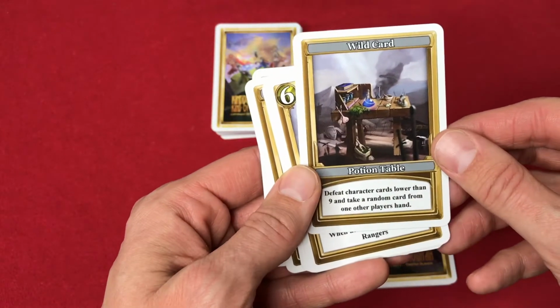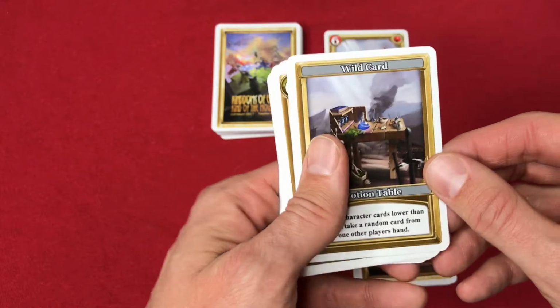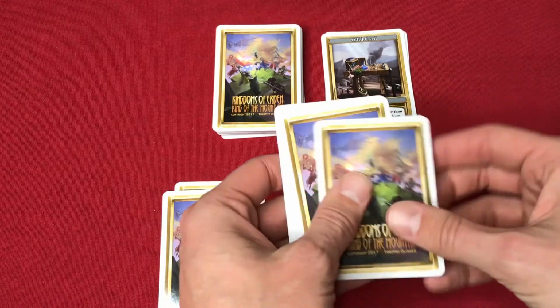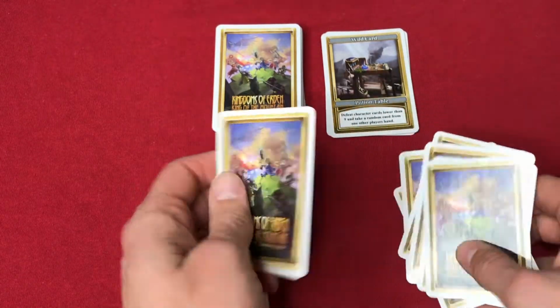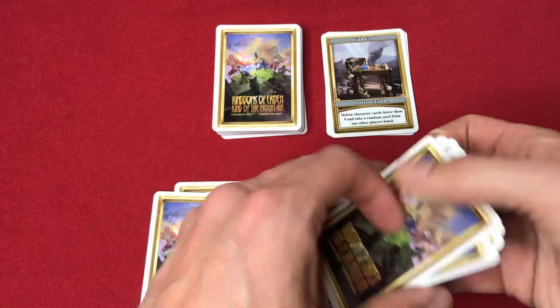And this one here, I like this one. So this is a potion table. It lets me defeat character cards lower than 9 and take a random card from one other player's hand. So I'm going to play this, which puts my card as the King of the Mountain, and I'll take a random card from my opponent, which turns out to be a red 6. And then we would go on to our opponent's turn.